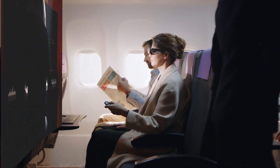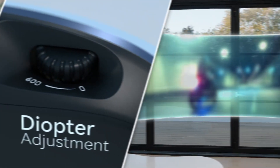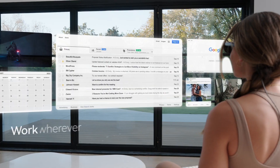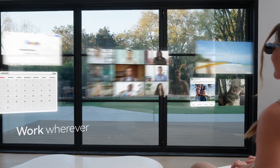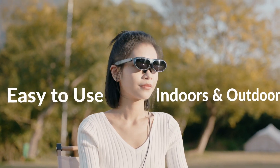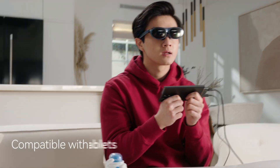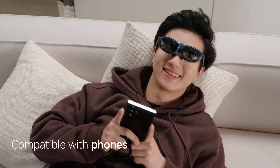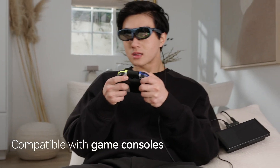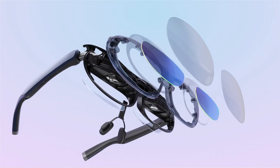You can literally have a massive screen wherever you go. What makes the Rokid a step above the rest is their myopia correction, so you can share the glasses with friends and family that have different eye prescriptions — you don't need contact lenses to enjoy the clarity. You can connect your peripherals directly to the glasses using a USB-C input, which means you don't get blocked when viewing DRM-protected content.